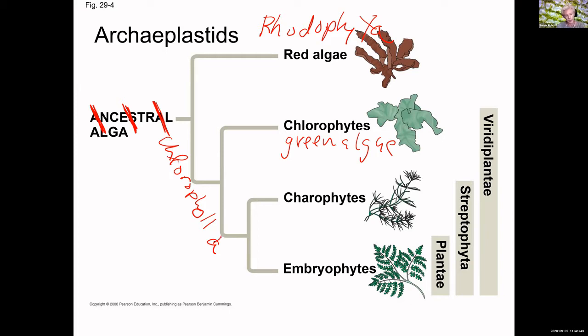So that chlorophyll A is that nice bright green color that we see easily in these green algae, the charophytes, and the embryophytes. So red algae have it too, but those red pigments overshadow it so that you can't really see the green pigments anymore. The other characteristic that they have is they share this cellulose material of the cell wall. So these algae that live in an aquatic environment don't need to stand up against gravity, but they still already had a cellulose cell wall to help support their body.